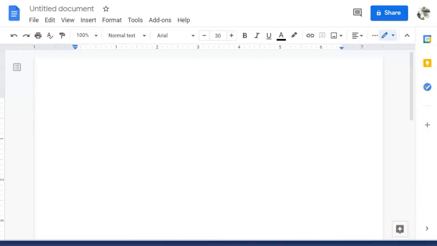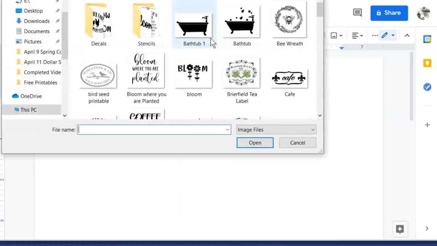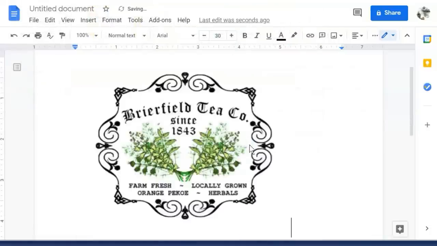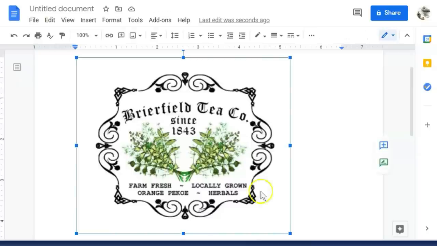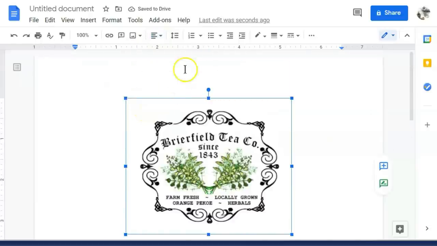Next you'll need to put your item, your graphic or image, onto some type of word processing document. I'm using Google Drive. By all means if you have a Mac use what's native to the Mac or you can use Microsoft Word as well. You're going to insert that image right onto your document. You're going to resize it if you need to. I need this to be just a little bit smaller so I click on it and then drag the image smaller using those arrows in the corner. Next I'm going to center the image on the page just to make sure that I don't have any of my image going off the tissue paper or onto the tape.